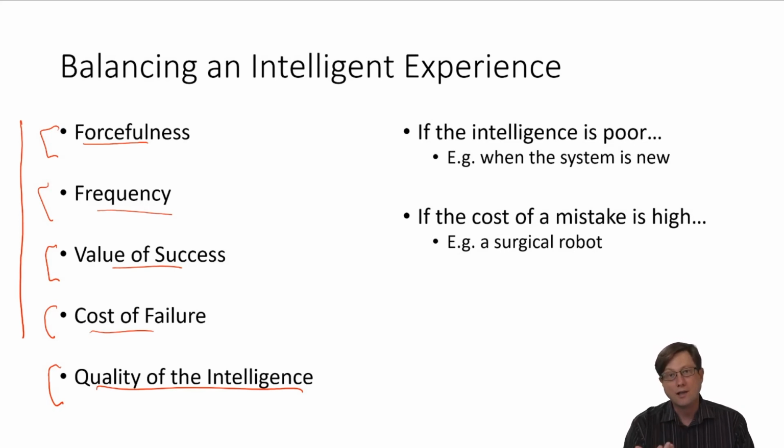Now, if the cost of a mistake is high, you might be like, geez, a surgical robot, what are we going to do? Well, here's one thing you should do. If the cost of a mistake is high, don't automate everything. Put a user in the loop. And just because making a mistake is very costly doesn't mean that the machine learning mistake should necessarily lead to a surgery mistake when there's a trained professional also there.